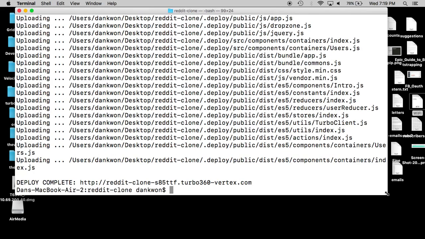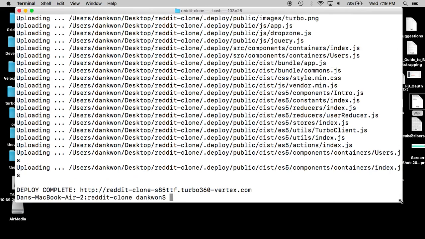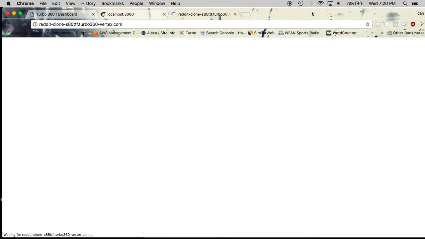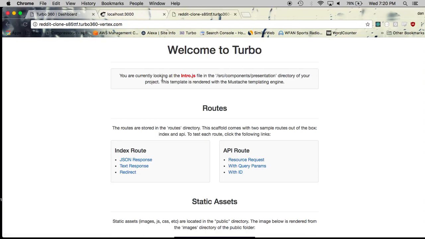Okay. So after you log in and then you do Turbo deploy, it'll send your source code up. It'll give you a link for staging. So just go ahead and click on that. So here's my staging link. And my staging should look the same. See, that's my staging link, same as the localhost, which means it worked. We're ready to go. So our local and our staging environments sync up. So we're ready to proceed. Okay.